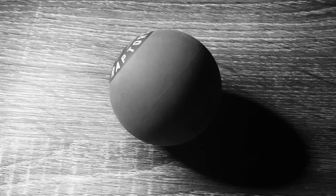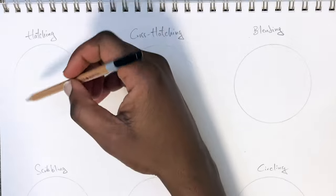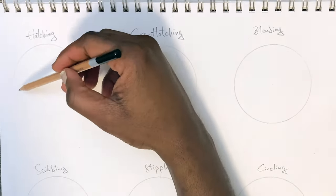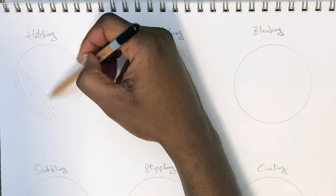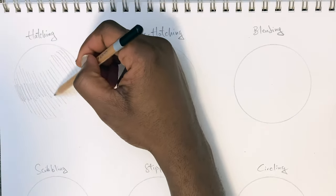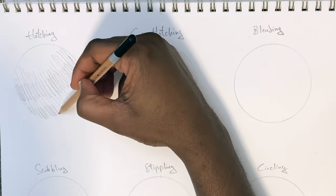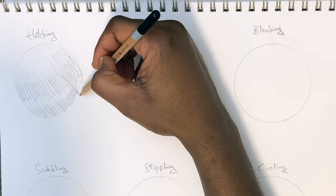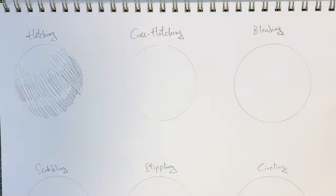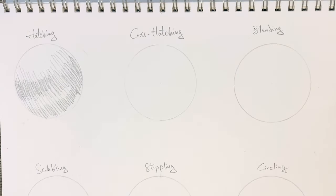Here I'm just showing you a black and white image so it's easier to see the shadows. There are six different types of shading technique. I'll start with the main one: hatching. Hatching is when you use parallel straight lines to create shadows on an object. The more tightly you pack the lines, the darker the area will be. I really like hatching because it's an easy technique to use and it can make your artwork look very clean.